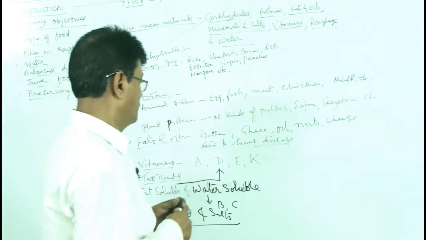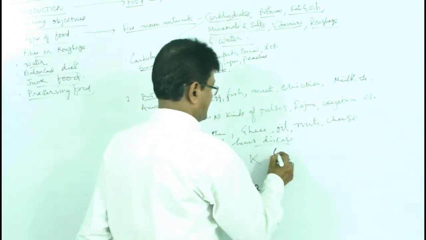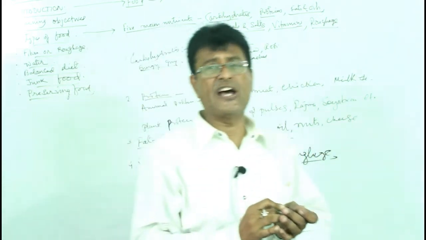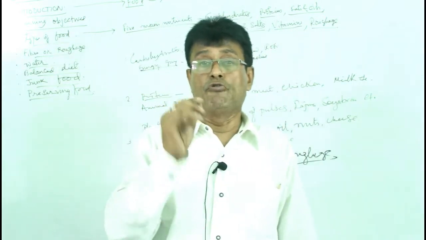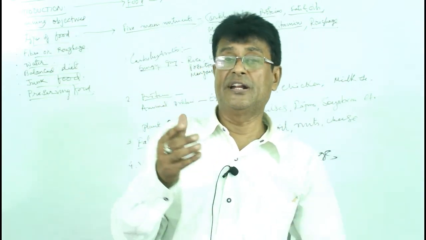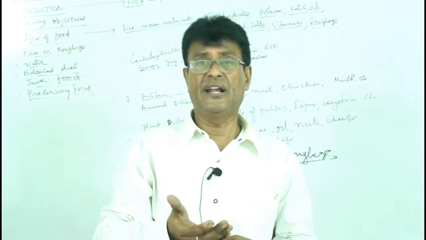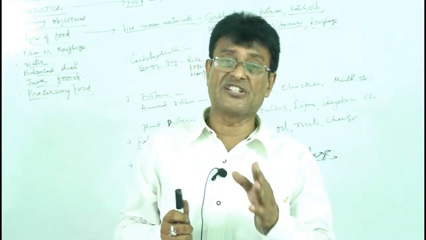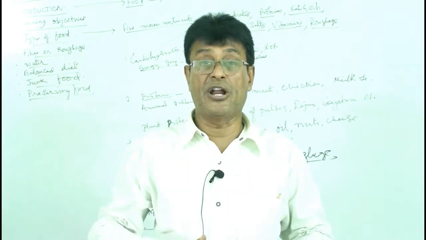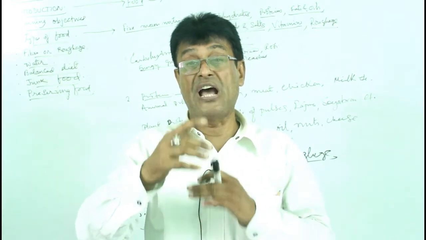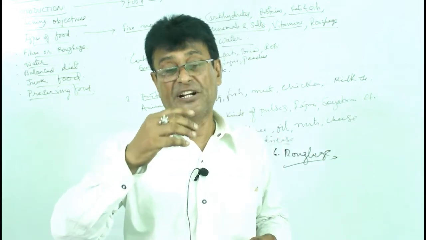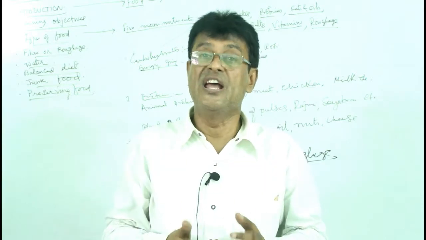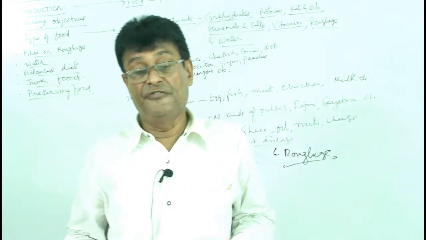Coming to the next one, which is known as roughage. Number 6 is roughage. Now roughage is not a direct food. You see, cucumber, a little bit of palak, a little bit of other vegetables make a roughage salad. And what is the function of it? They supply a little bit of vitamin to the body, but their main function is to help digestion properly. They never digest themselves, they help to digest, and they also give the vitamin supply.